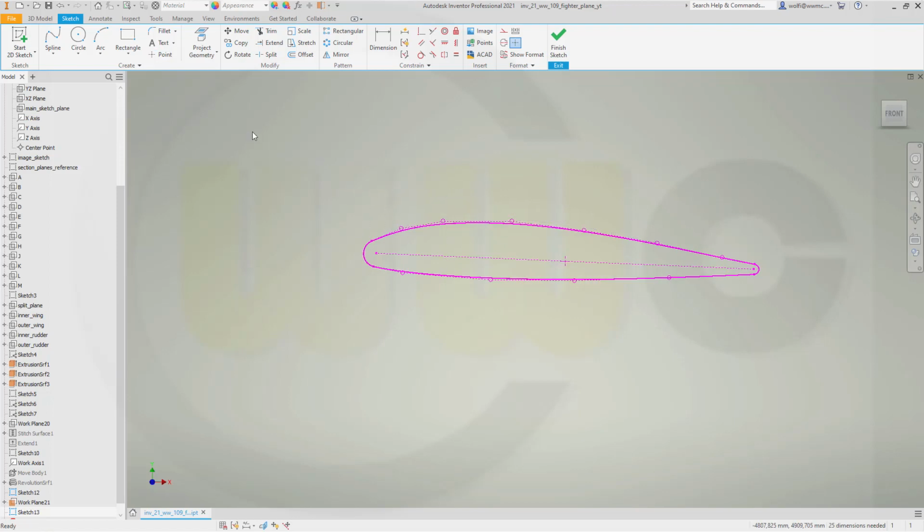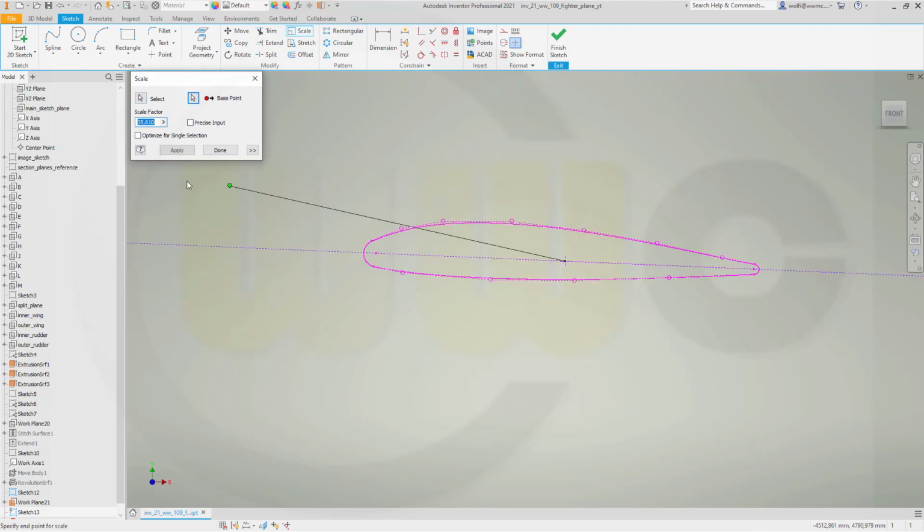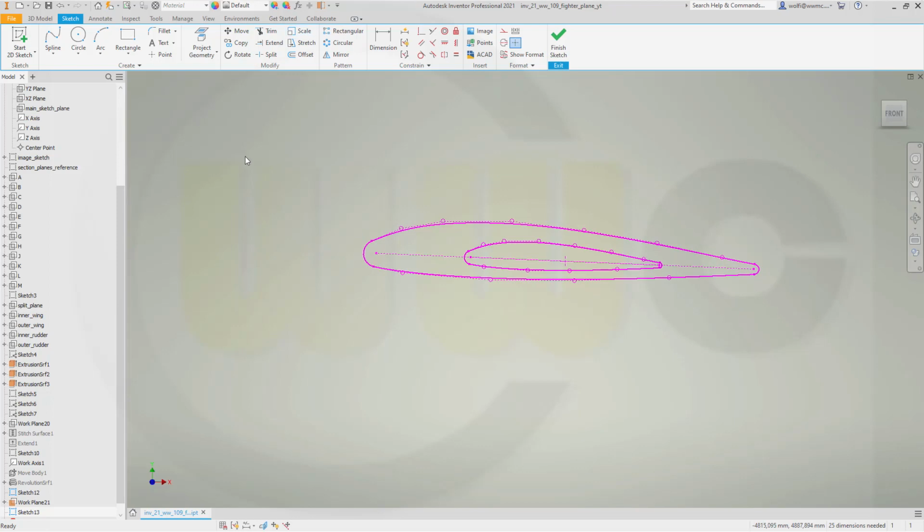Now go for a scale command. I want to scale this one. Base point could be that one here. Factor maybe 0.5. And I'm done. And I want to rotate it.